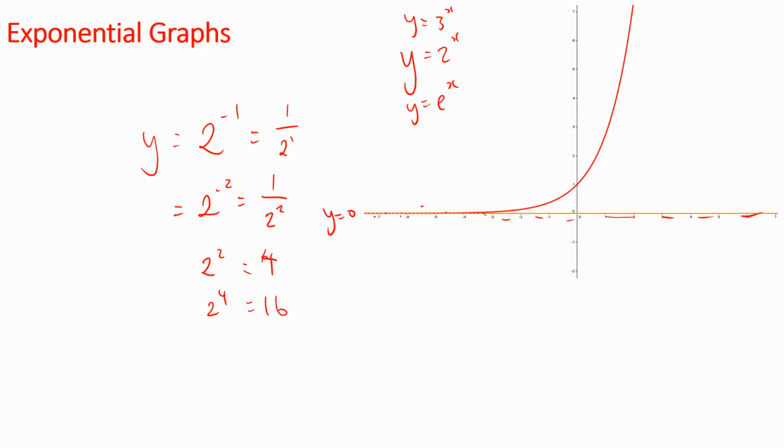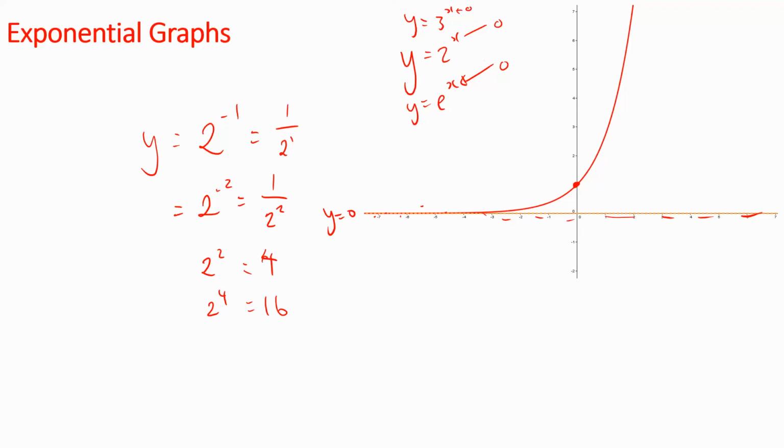But for all the equations I just read up here, there's also one more property that you must label when you're sketching. So we've got an asymptote. What's the other one? Y-intercept. The y-intercept is always crossing through 1. It doesn't matter if it's 2 to the power of x, 3 to the power of x, or 2 to the power of negative x, it will always pass through 1. But it's not always the case if you do some transformations to it. Because when x equals 0, that's how you find the y-intercept. When x equals 0, anything to the power of 0 is 1. So that makes sense why you always have the intercept at 1.